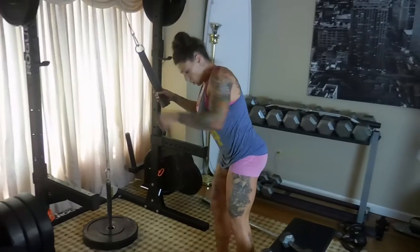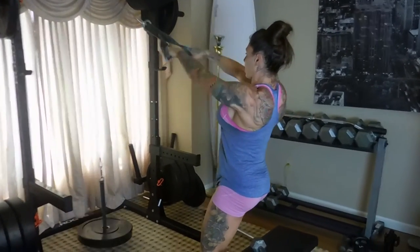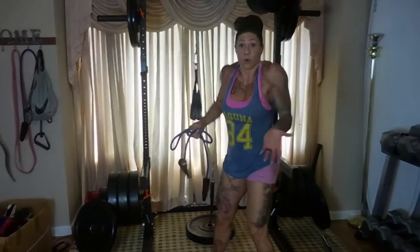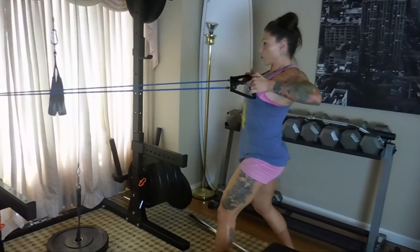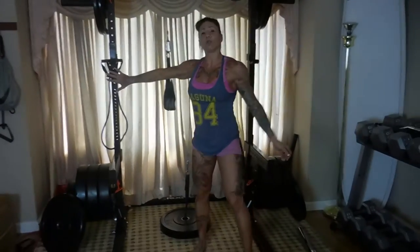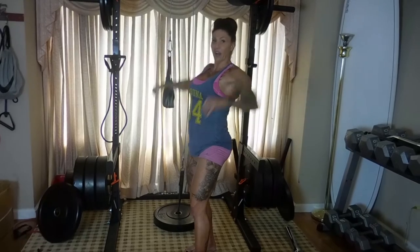Then immediately go to your cable or tube. Get your legs out of the equation by standing in a staggered position. You can do this with a rope and you're doing a high pull — we're not trying to work traps, we're trying to work rear delts, so open up at the top. If the cable is busy, you can do it with a tube and feel it just as much. When I pulled the cable it was 35 pounds. With tubes, the more you pull the tighter it feels — you could be feeling 25, 35, 45 depending on how far you pull.